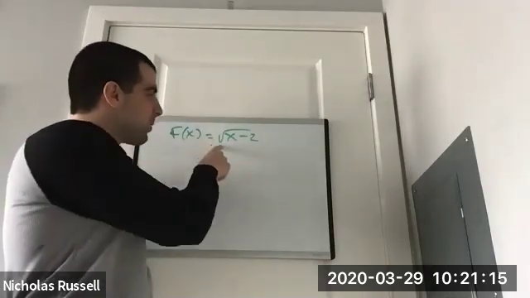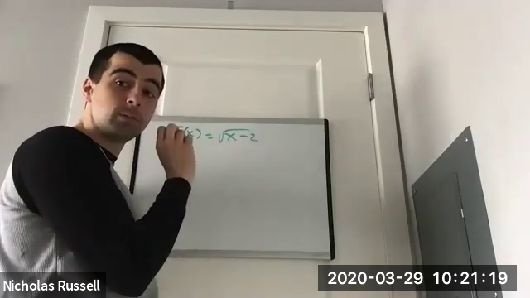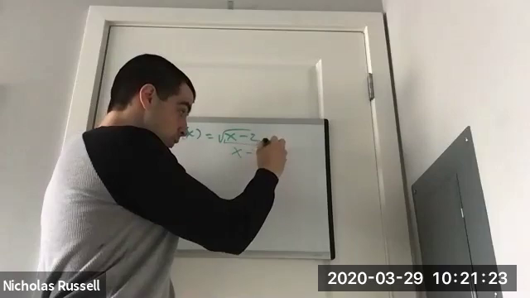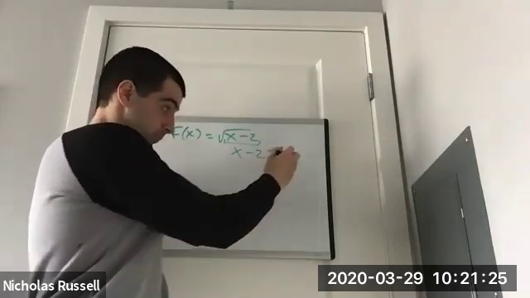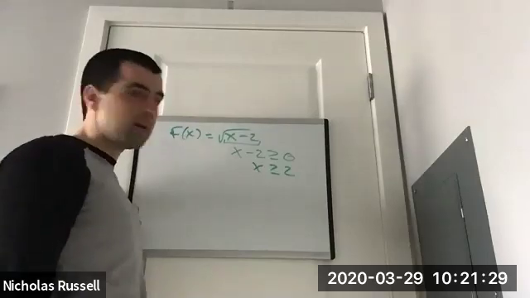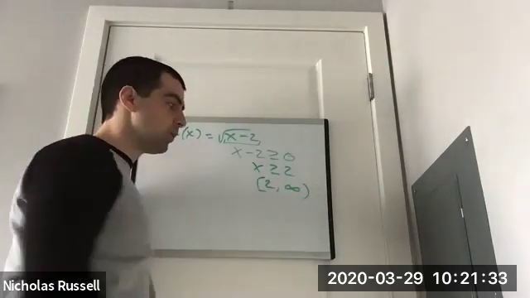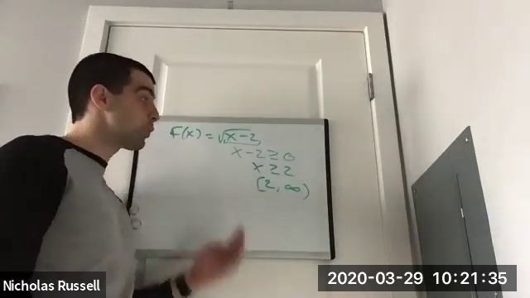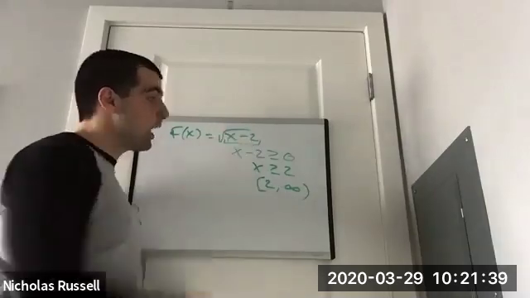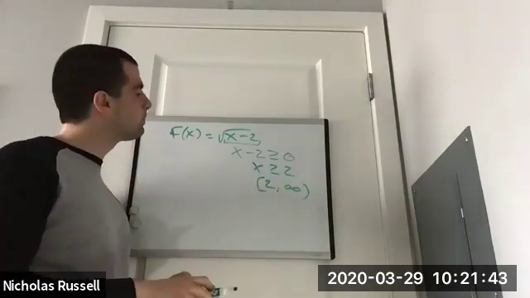In this case, under a square root, I can't have negative numbers. So that means x minus 2 must be greater than or equal to 0, and you could solve this to be x is greater than or equal to 2. So that's my domain. You could write this in interval notation as 2 to infinity, including 2, because the square root of 0 is 0. This tells me all the values. If I plug in 1, I can't get a real answer. I can get an imaginary answer, but we're thinking about real answers here.